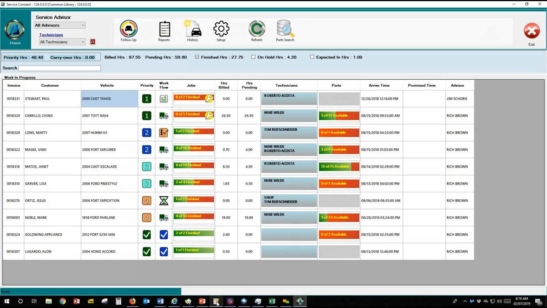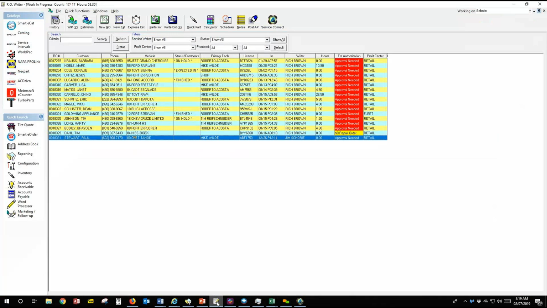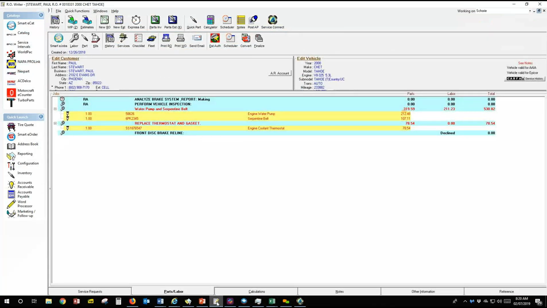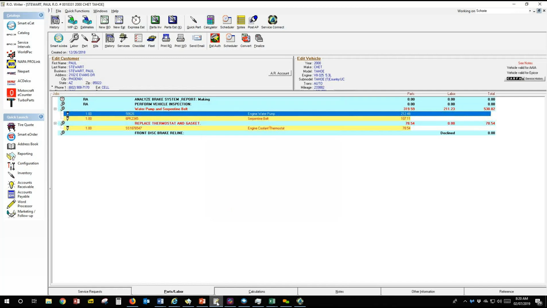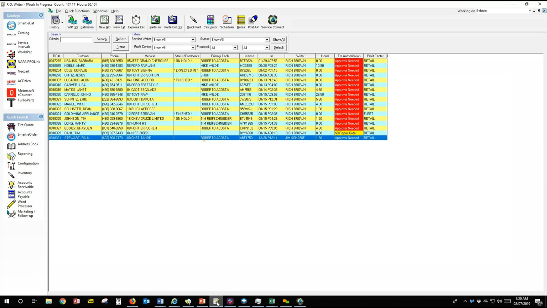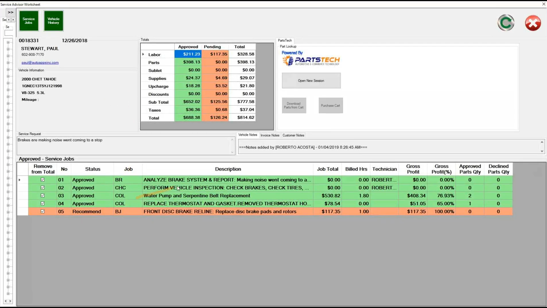Now, if we go back to our writer, and I go back to that job in our writer, and this is the Tahoe right here, you can see here's my parts. There's the invoice number. There's the cost. There's the selling price. There's the margin. There's the thermostat. So this is what we brought in through AutoApp's Service Estimator. So we're just sitting on top of our writer, just working through exactly what they're looking through. But what happens is the service advisors ultimately live in what we call Service Estimator here.